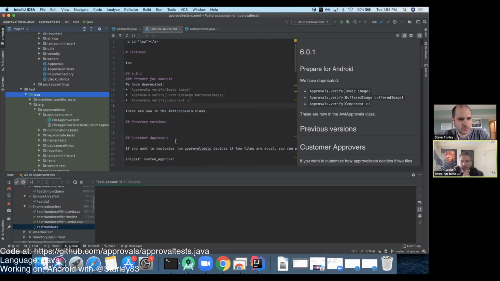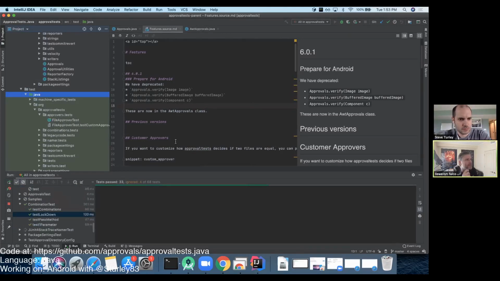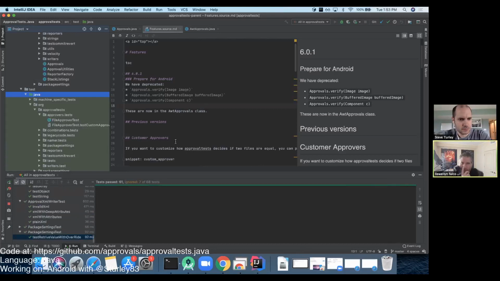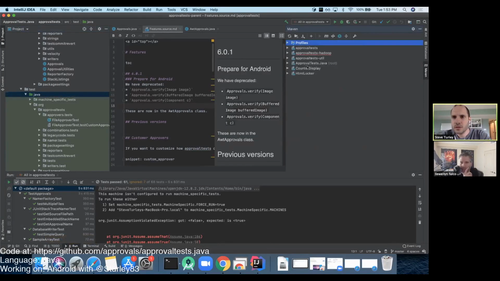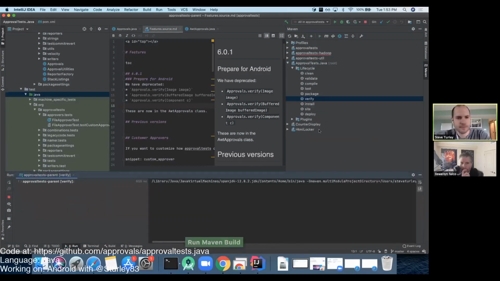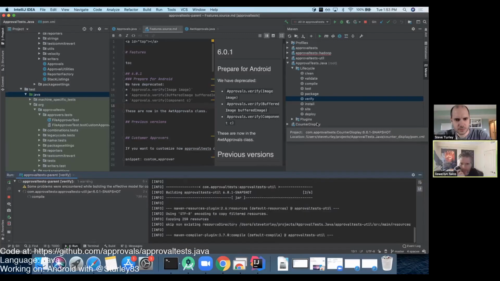Can you really quickly run the verify on yours? I just run those tests. So run the root and lifecycle off verify. It says failure.